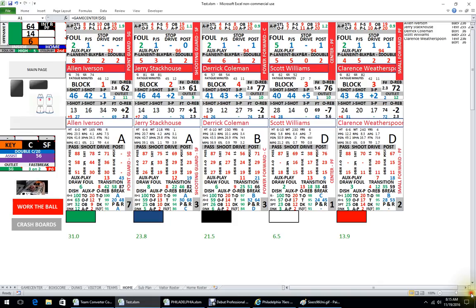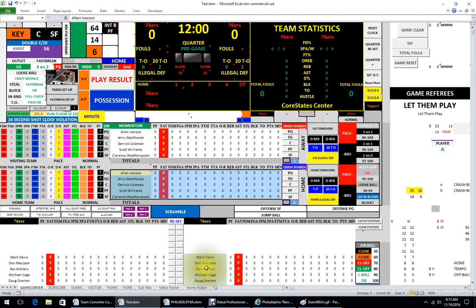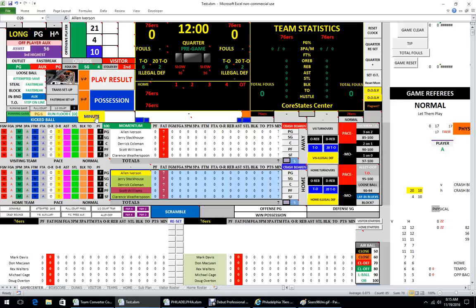Let me put that at 100%. And say we were going to do, actually I can play around with this a little bit, do some minutes here. See if we can get some colors started. See Scott Williams is starting to go yellow already, and then he goes red when he's tired. As you can see, it's over his rest rate. So you'd want to pull him out.